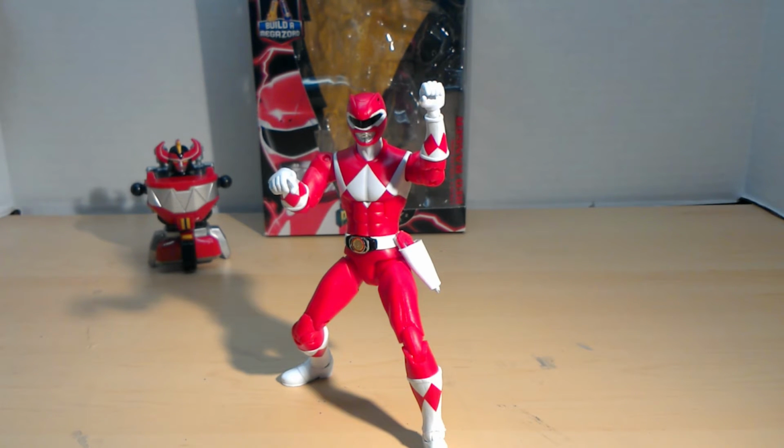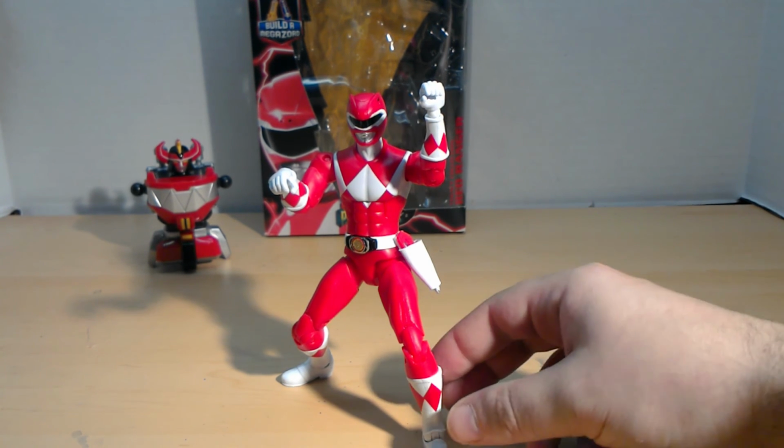They are 6.5 inches. I have not actually compared them to a Legends or even to any of my Multiverse figures, but I'm pretty sure these guys might be a hair taller. In fact, I have a Joker and Harley out of box, and I'm going to go stand him next to them because I'm pretty sure these figures are taller, which I love. They're just great figures. I love them. Some people might have an issue with the large bodies because obviously the Rangers weren't super buff, and they make these action figures pretty buff. But I think these are decent.